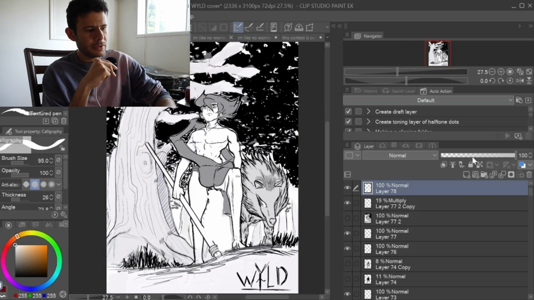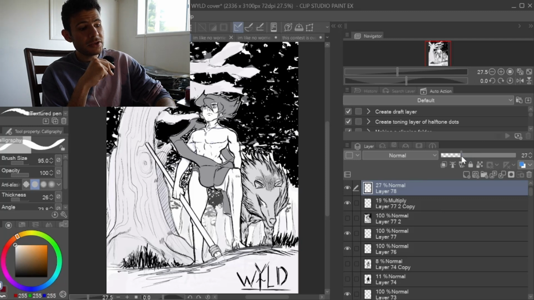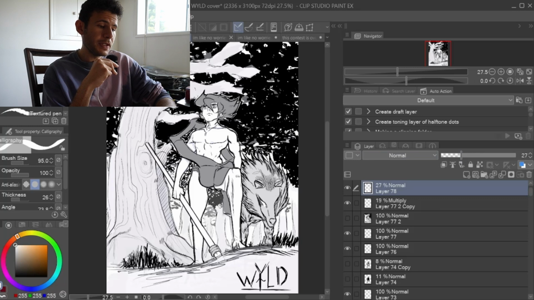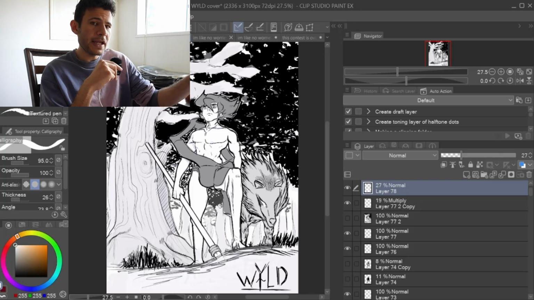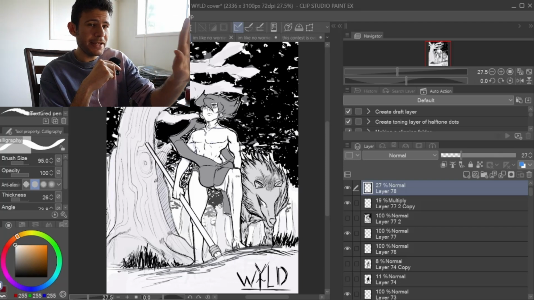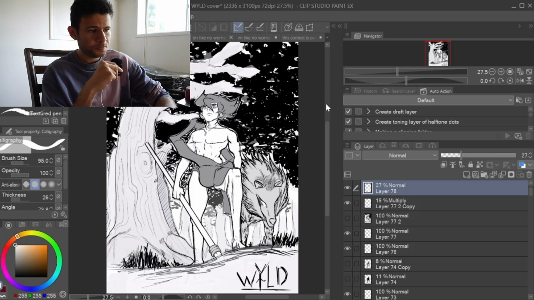Alright, and then just lower the opacity. Now you can make the trees look further away because it looks like it's blending into the background, right? It's fading out. And you can do this with the same color. So if the color is blue, right? It's a blue sky. If you just paste blue over the trees and then just fade it out, it's gonna blend in more. So it's gonna look further away.